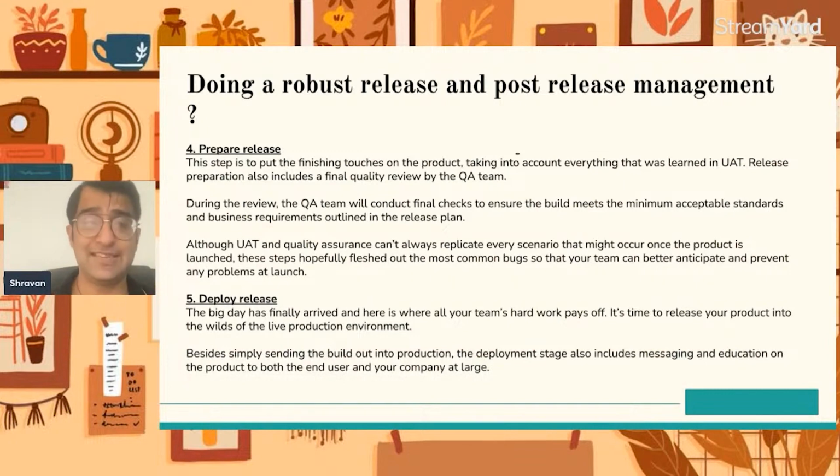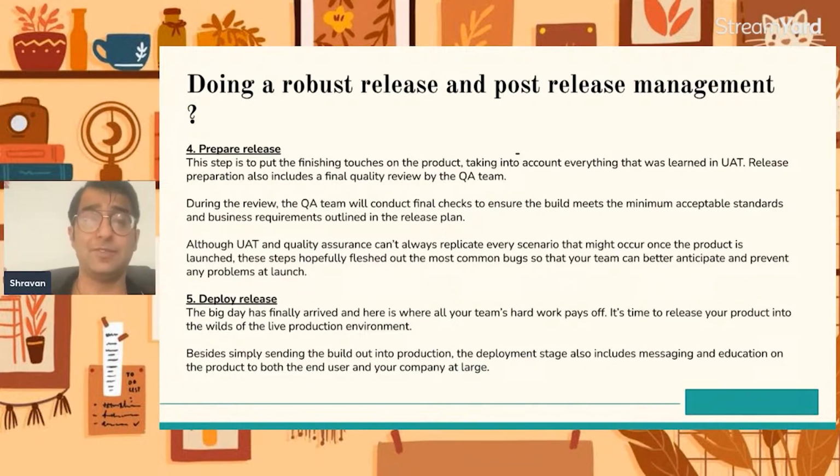So in the prepare release stage, the QA team does regression testing. What I mean by regression testing is that they will test everything other than the current feature and try to understand whether the current feature has any impact on the additional features that are built. कि हमने जो बाकी features बनाए हैं वो कहीं current feature से affect तो नहीं हो रहे हैं. That is also something that the QA team does. The QA team will check all the minimum acceptable criteria, business requirements, everything, and eventually they will give a sign off. कि हाँ यार, अब हम basically release कर सकते हैं. This is something that we have to do.